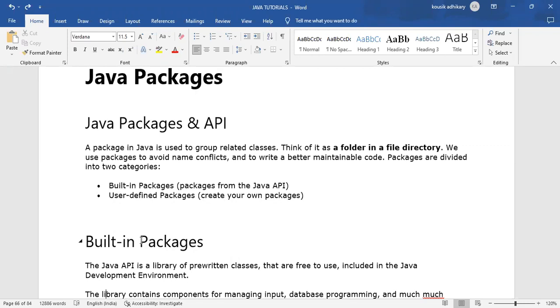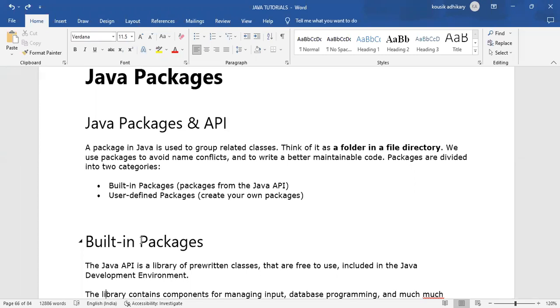Packages are like folders in our computers. Within those folders, there is a lot of data available. Like, we can categorize Bengali movies, Hindi movies, English movies, South Indian movies.